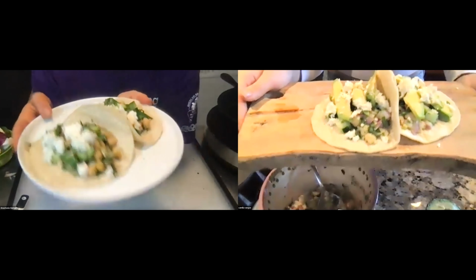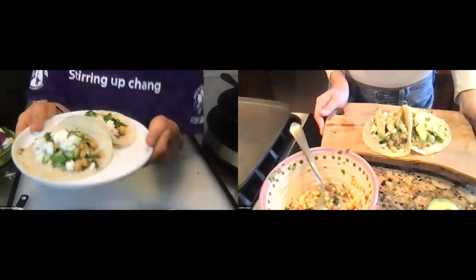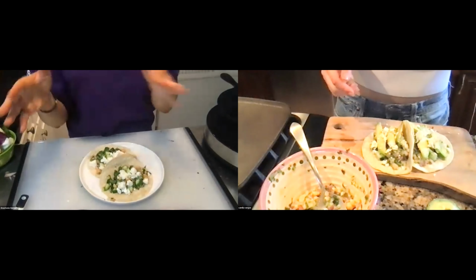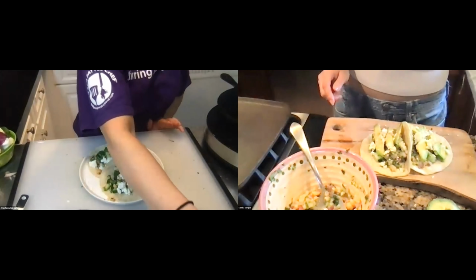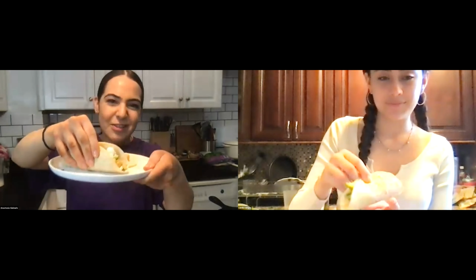So while we take a bite, do you think we should vote on who won? If we haven't made a poll already. So let's see, who do we think won this Taco Tuesday battle? Is it Camila with her avocado and her cilantro? Or is it me with my mint? I think it's Camila. But you know what? Let's take a bite and decide. So cheers. Take a big bite.